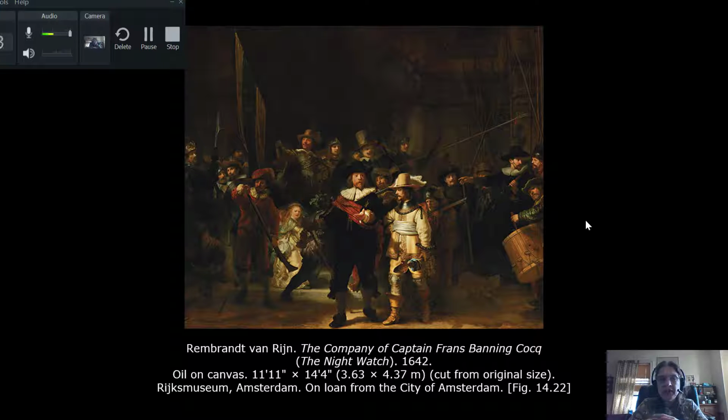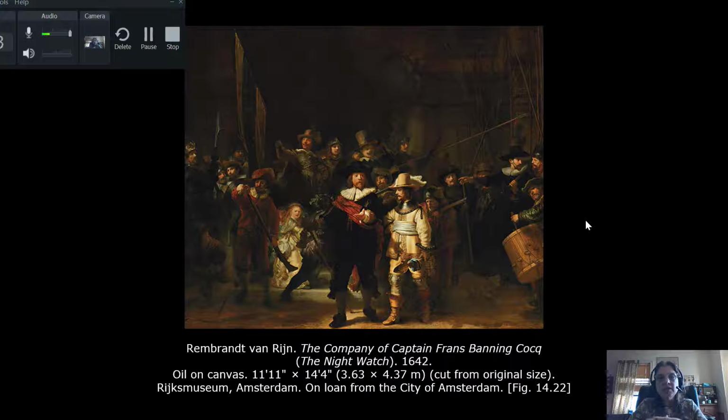So they are living in this town, and at this time period there were a lot of little skirmishes between towns and cities. And so they're like the night watch. They're going to go and patrol the streets and make sure that everything is good and that nobody from another town is coming in and stealing stuff or whatever. So the subject matter in that way is very unusual for this size painting.